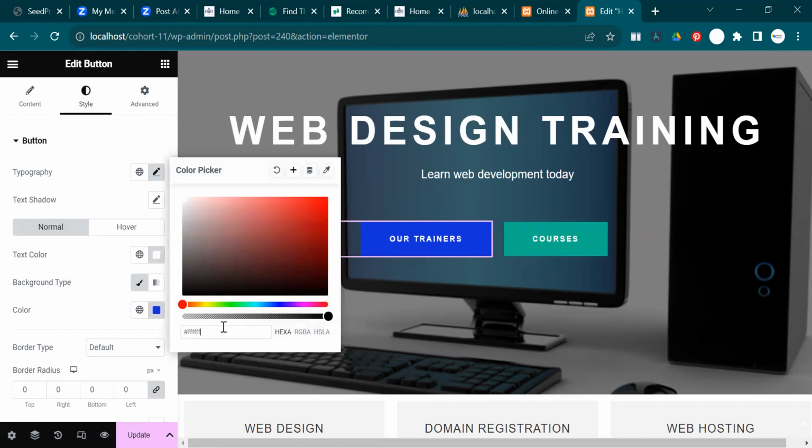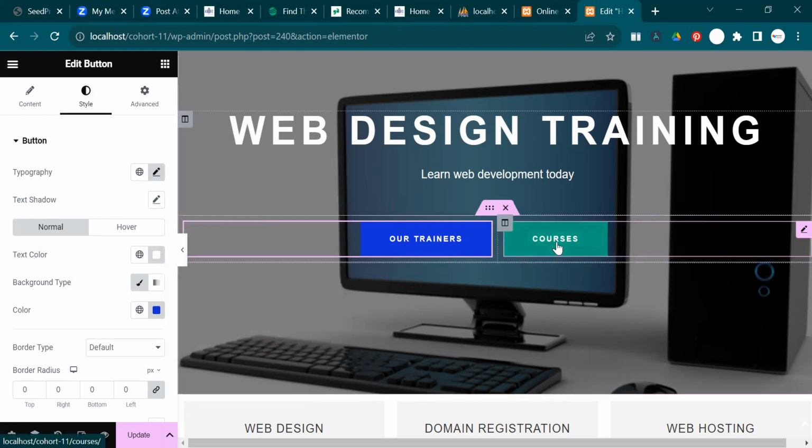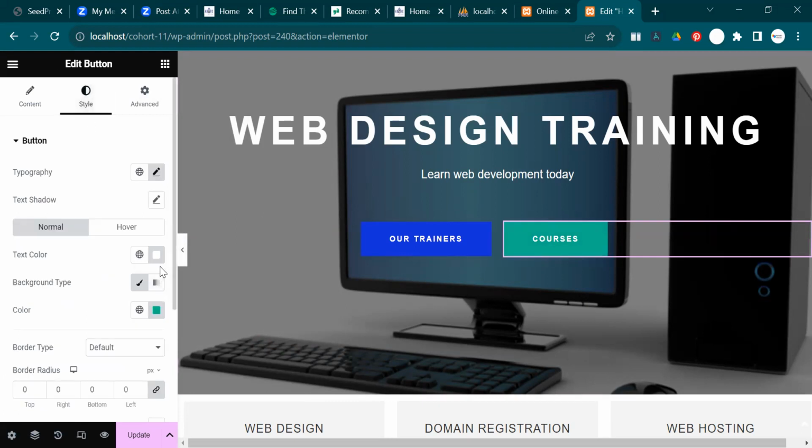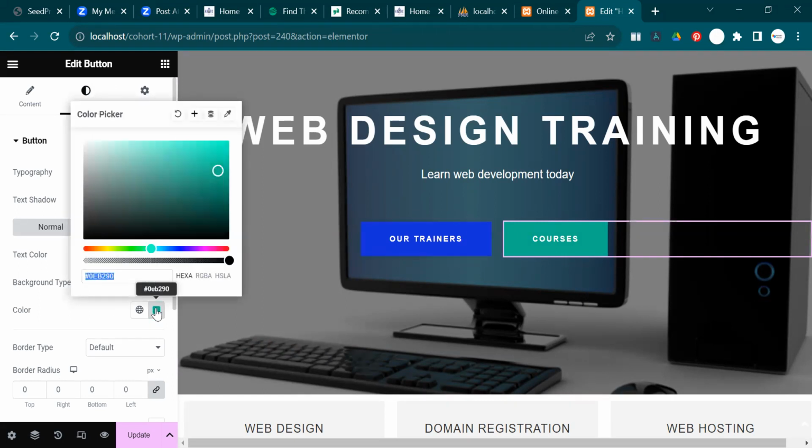The color code for white is 6 Fs. You write F 6 times. So these courses, I'll change it. Come to style. The text color is white.